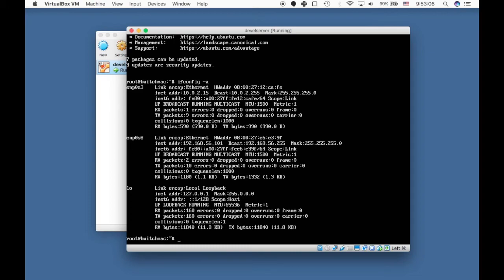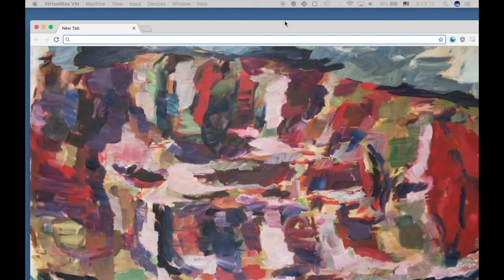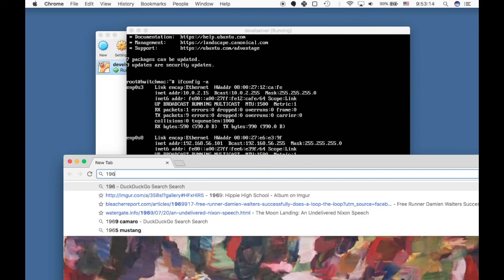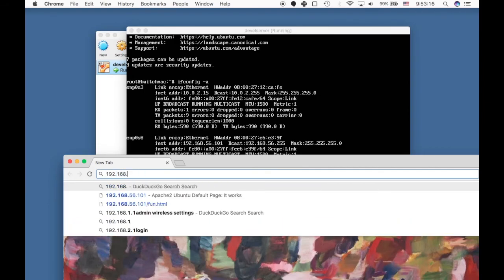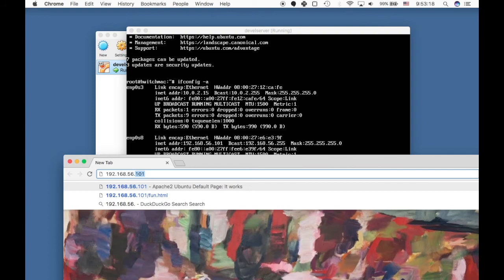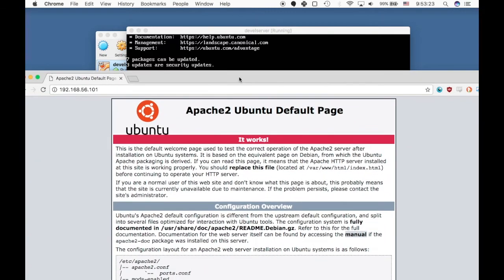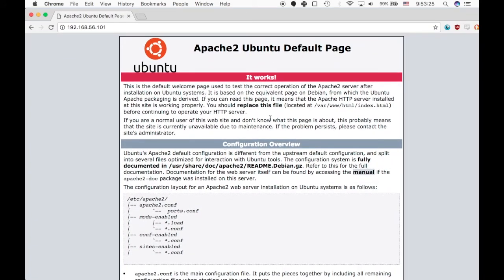So we're going to open up a web browser and type that number in, 192.168.56.101. And we have a web server on our virtual machine that communicates with our regular computer.